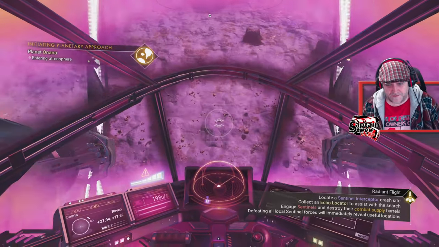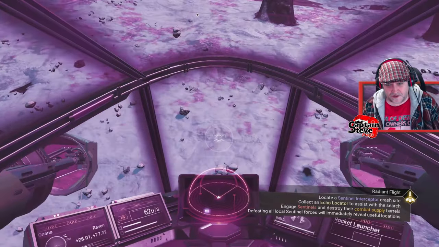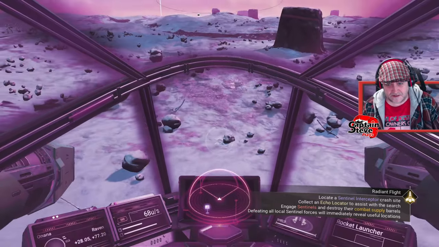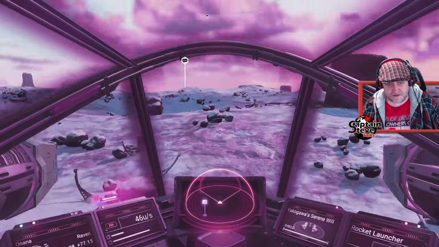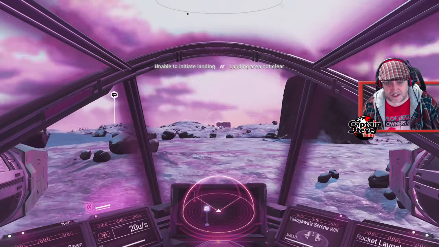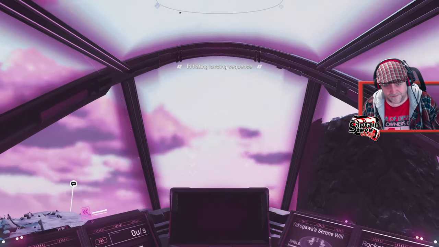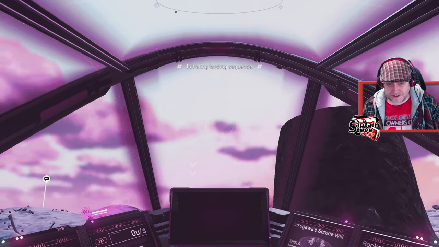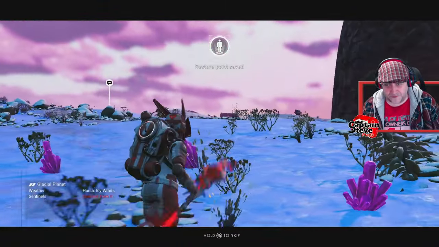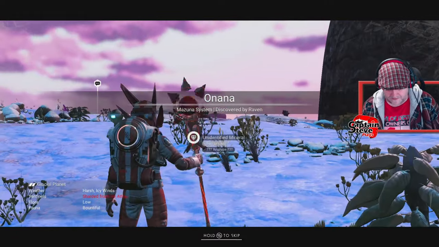Okay, here we go. Locate the Sentinel Interceptor crash site. Collect an echolocator to assist with the search. Alright. Ah, engage with the Sentinels. It said something about engaging with the Sentinels. I didn't get a chance to read that. Let's land then. And now I have got a badge to actually take out a load of Sentinels. I think what I've got to do is keep fighting Sentinels until they give us an echolocator. I think... That really isn't overly clear, is it?